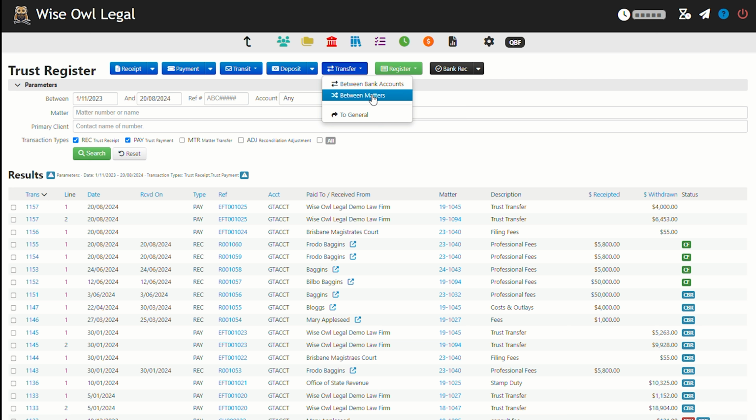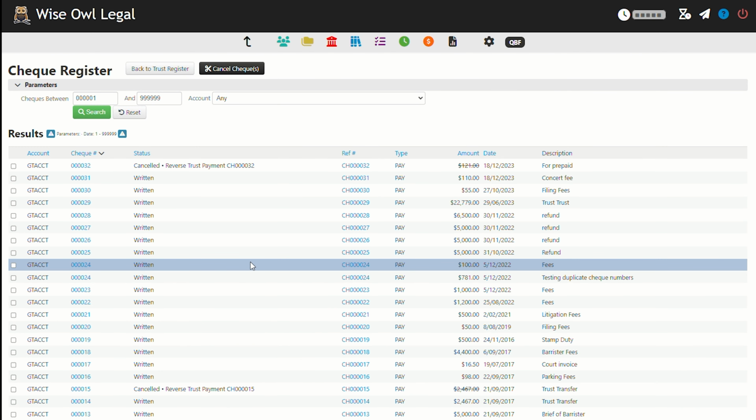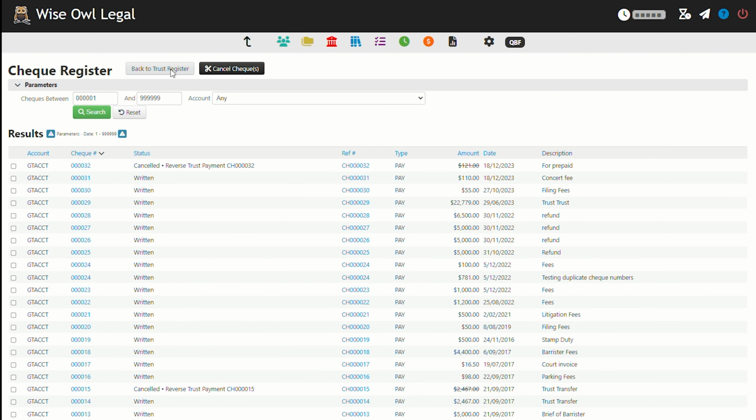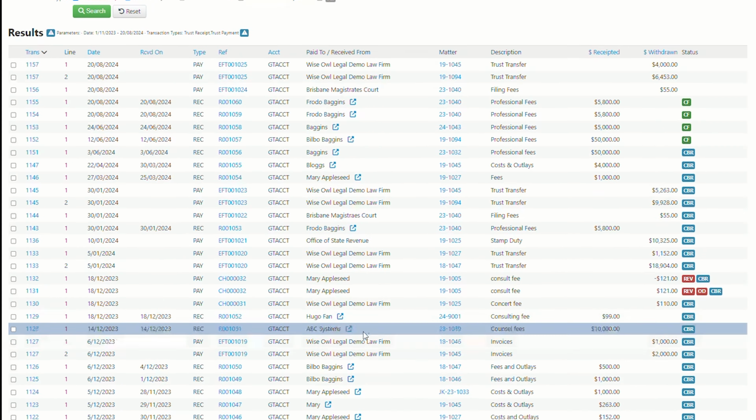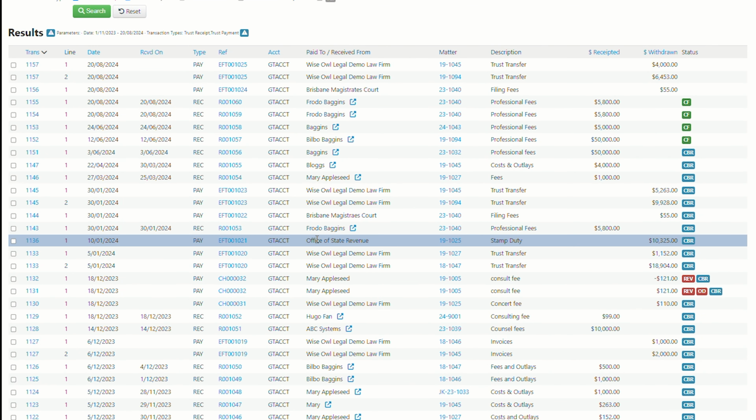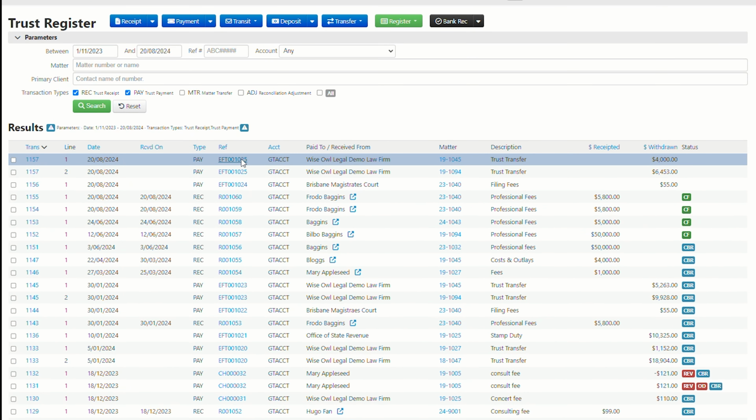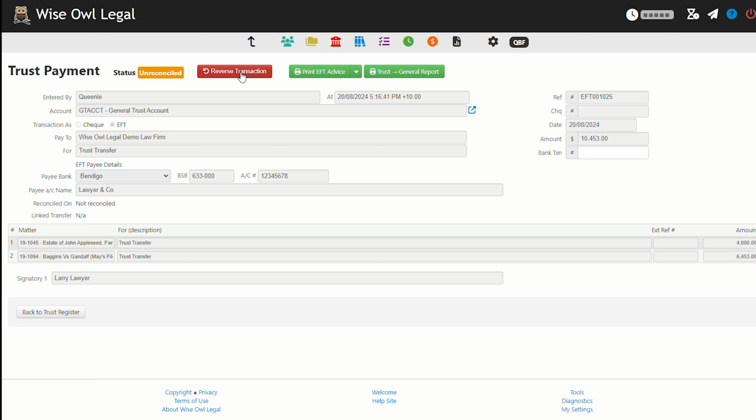We can transfer money between matters if we're acting for a property transaction and a family law matter. We can move money between the matters so long as we've got the signed authorities. We can look at our register for everything and configure it here, or we can choose a particular register from here, and that just shows us all the payments that we've made. Now, as you can see, we've got reversals here. The only way to cancel or change a cheque or an EFT is to reverse it, and then that will show up like it does here.